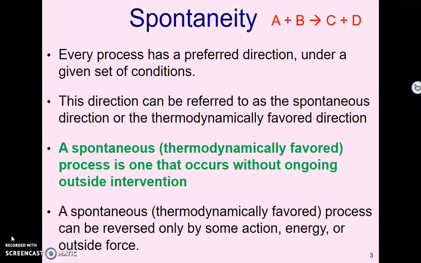So if we're looking at this reaction here, we're asking, if you had equal amounts of A and B, let's say 1 mole of A and 1 mole of B, and 1 mole of C and 1 mole of D, which way is the reaction going to occur? Which way is the reaction spontaneous? Would it prefer to go this way and make A and B, or would it prefer to go this way to make C and D? That depends on various conditions. When a reaction is favorable, meaning it's going to occur, we call that reaction thermodynamically favored.